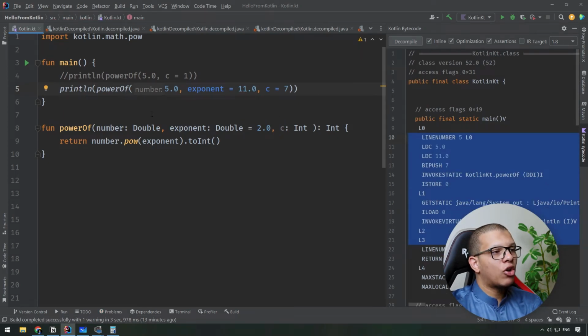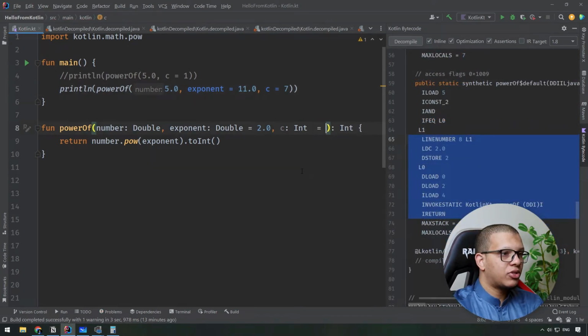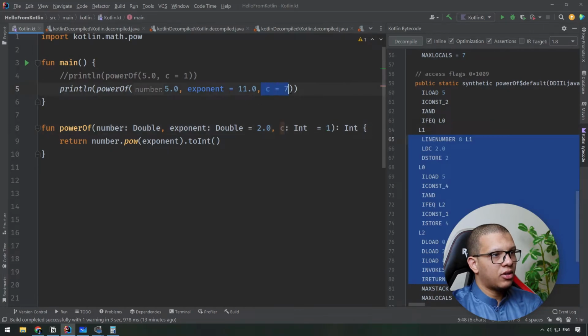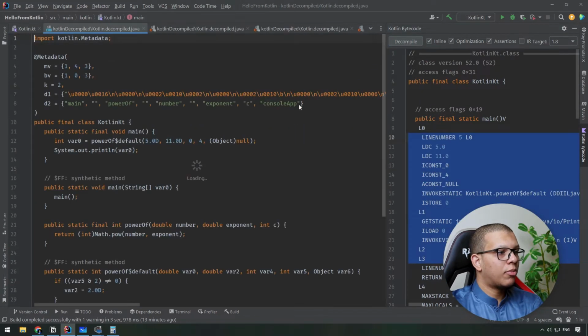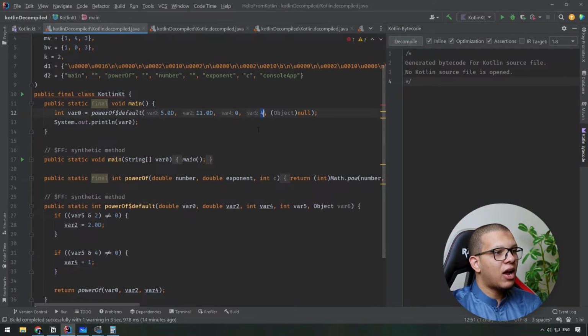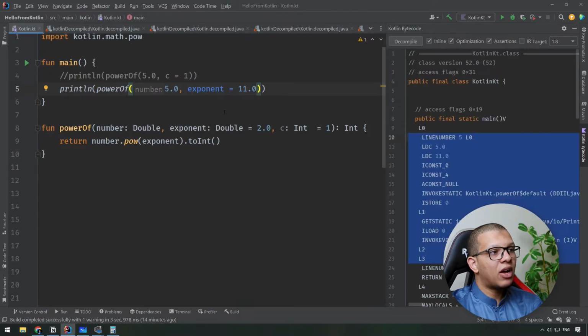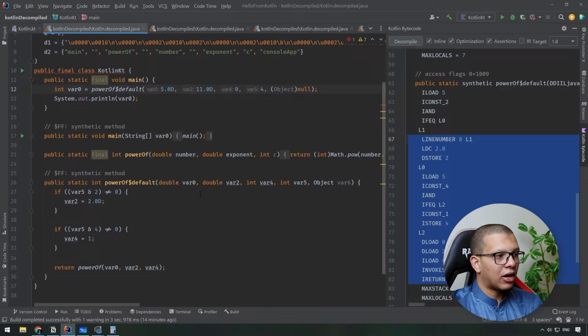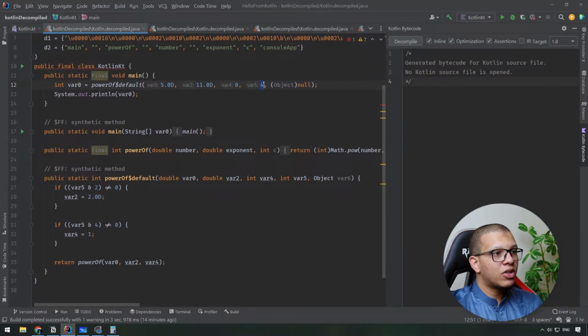Now, we are just passing all the values here. If I just put here 1, and let me delete that, decompile it. Now, here you will see var 5. We are passing for the var 5 the number 4. For the number 4, what do we have? We want to pass the value for the exponent, but not for the C. So, if you go to the decompiled code once more, you will see we are using the 4 here.